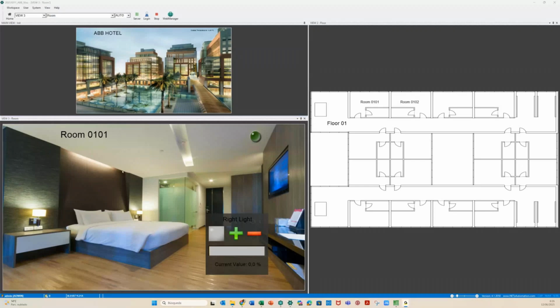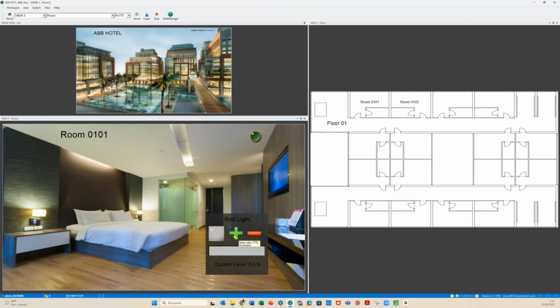It's room 0101. So if I just select the bed, for example, I can turn on. Okay, it's only 10.2%. If I press long and break, it's going up. Press long the minus, it's going down, and I release. I press short, it's going off.